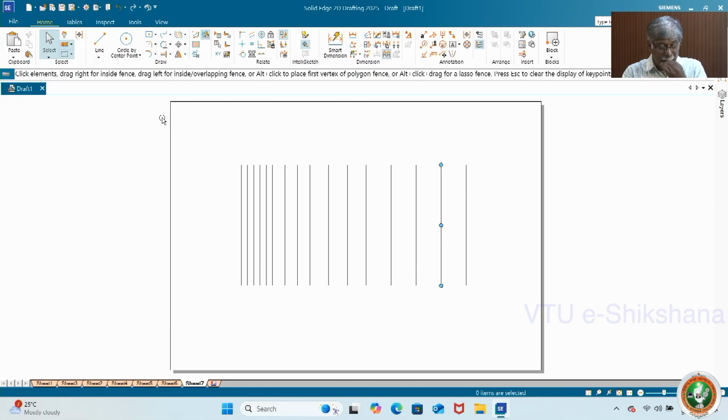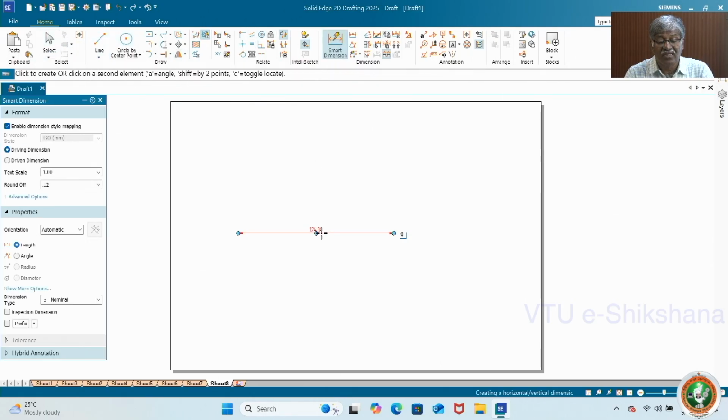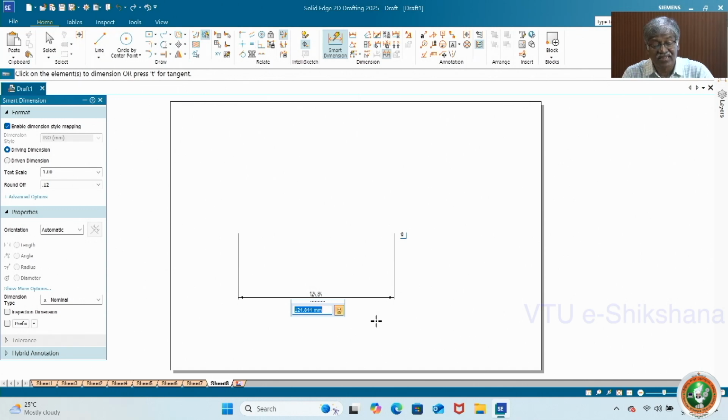Now let us go to this particular event. If you draw a line here, simply, you can see a horizontal line is coming, and in this case a vertical line is coming, and here angle selection, and also you can fix the angle. Let me draw this line, and again go to the line or point command, and then move around this. You will get a lot of symbols. See here, the midpoint symbol is coming. That means the midpoint of that line, irrespective of the dimension. Let me see how much this is. Okay, this is around 124.84. That means 60.